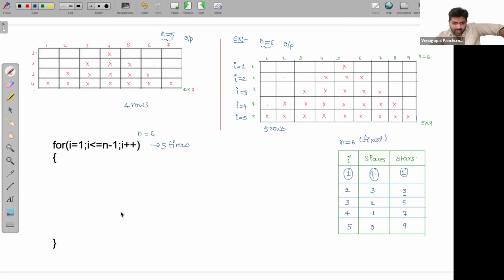So how many spaces are there? n minus i minus 1. So you are saying spaces are n minus i minus 1. Does this formula work? Can you check? Plus 1?